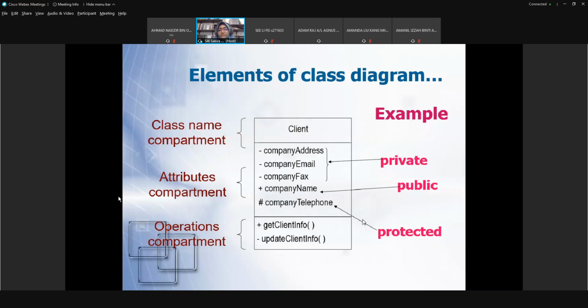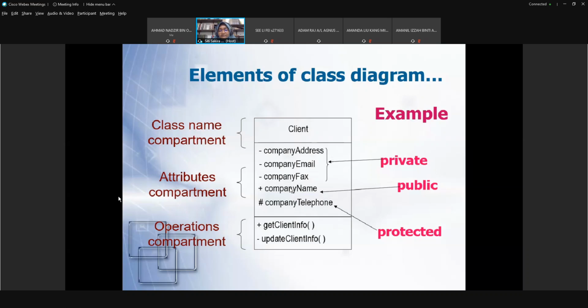And when we put hash, it's protected. What does it mean? It means that these attributes, company address, company email, and company fax, can only be changed by this class. Client has the right to change them. Nobody else can change it, so it's private for the class.